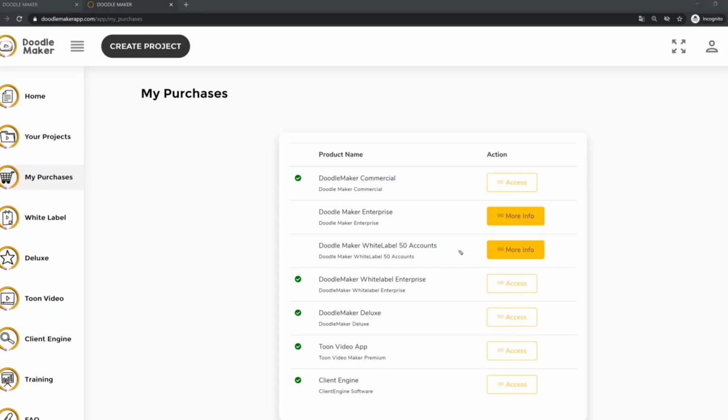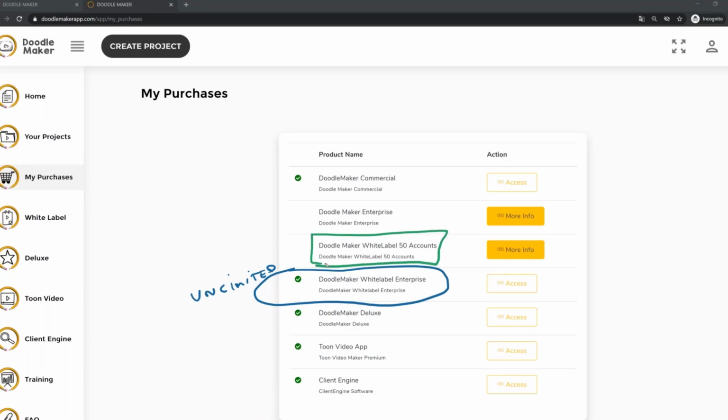As you know, we had two plans, right? One was the unlimited plan, which is this plan that I wanted to show you here. This white label enterprise plan is the one which is unlimited, right? This one was the unlimited one, which we're going to remove anyways very soon. All right, so this is the unlimited one. And then this one, and I'm going to color code it differently so you folks can understand what I'm talking about, this one above it is the 50 user account one, right? So that one was the 50 user account one.